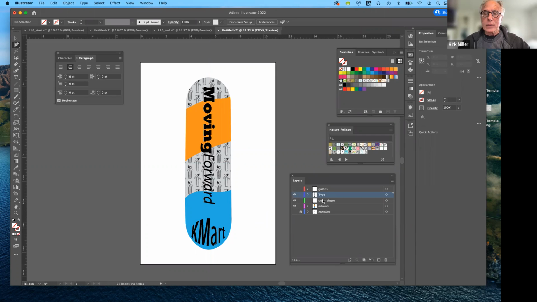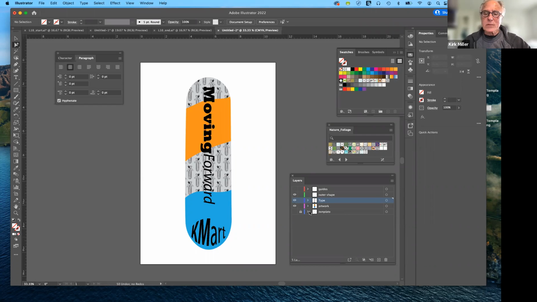I can delete that. But let me just move these two layers down. And then when I'm all done, I can select both layers, and I can move them and rotate them and organize it any way that I want. But for production purposes, rather than put them all on one layer, I would prefer to keep them in just a few layers the way that I have them here.